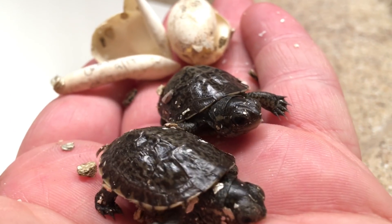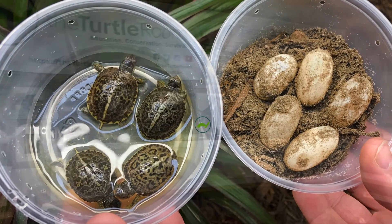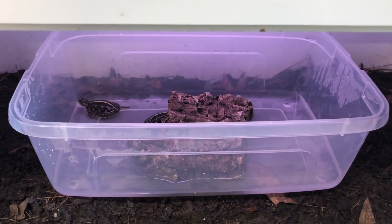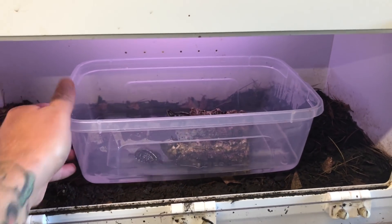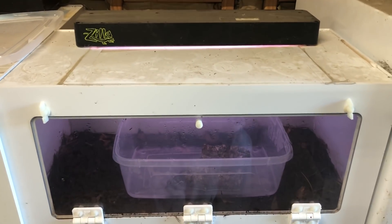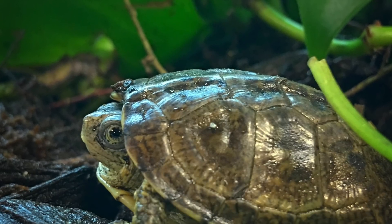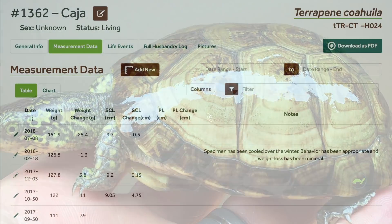Once the babies have hatched, they spend about a week inside the incubator where they can stay safe, warm, and carefully absorb their yolk sacs. Once the sac is completely absorbed, they'll move to our external turtle and tortoise building where we begin rearing them. We start the babies in small plastic sweater boxes with about half an inch of water and a piece of cork bark. This is placed inside a vision cage or herb cage with the acrylic door closed, ventilation at the back and sides, and a UV strip light on top. Inside, the babies are subjected to temperatures in the mid to high 80s and a constant 80 to 90 percent humidity. The hatchlings are started on various pellets, blood worms, cut-up earthworms, mice parts, chicken, beef heart, and ground turkey meat with vitamin and calcium powder added once a week.